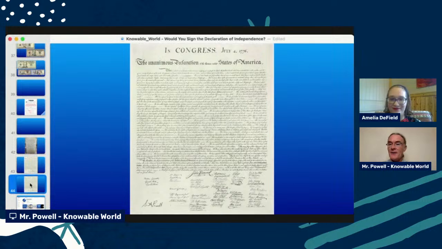We have a country that has been around since 1776. How old does that make it? Who can do the quick mental math? The answer is 248 years as of this July. So it's coming along. 250 is a pretty great time. So it's coming up in 2 years.